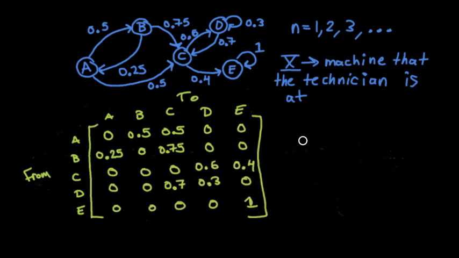And there's our matrix. Notice here that all the rows add up to one. Just like how in the picture, based on where the technician was, we had to make sure that all the transition probabilities added up to one leaving each machine. So in the same way, all these rows are going to add up to one. Columns, not necessarily. So this one adds up to some number greater than one. This is less than one. What's important is that the rows are adding up to one.